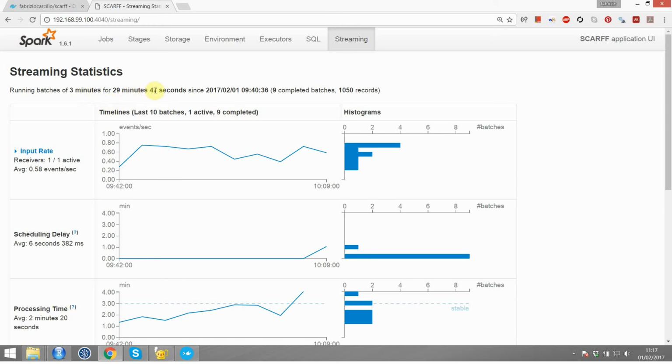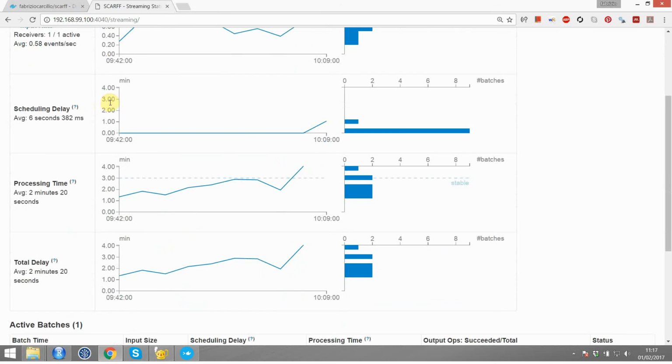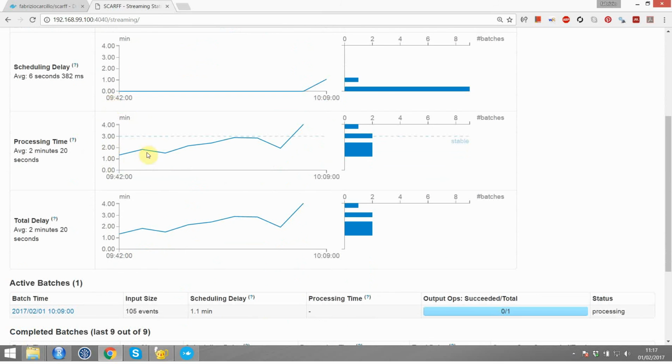After 30 minutes, we have received 1000 records, and we have completed 9 batches, everyone with the duration of 3 minutes. And we can see that the processing time chart presents a dashed line, which is the stability line. So if we pass this line, which has just happened, we start to accumulate some delay.